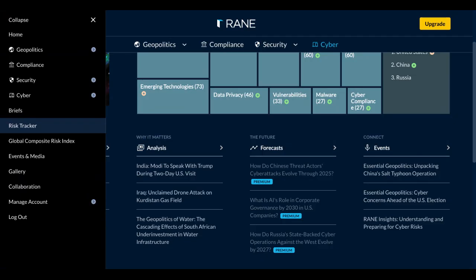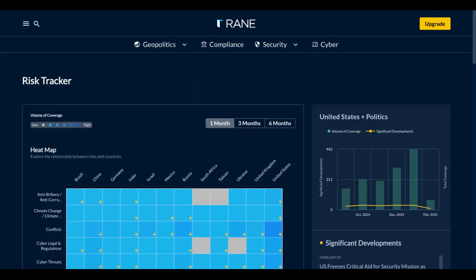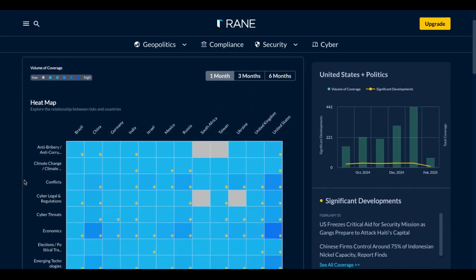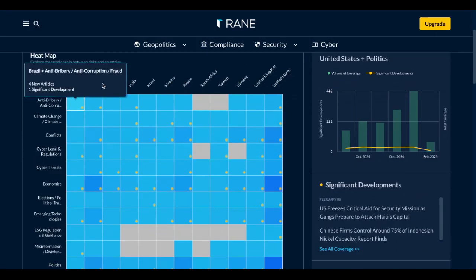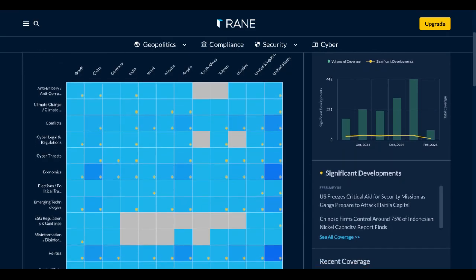The risk tracker is a great place where all of that content comes together and gives us pathways to explore in multiple different forms. The heat map gives us the ability to explore based on key markets that our clients have expressed interest in, key topics that pertain to enterprise business risk, and also influenced by recent coverage.